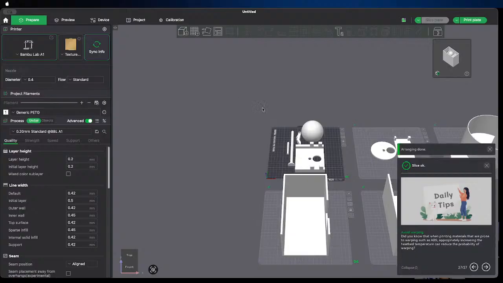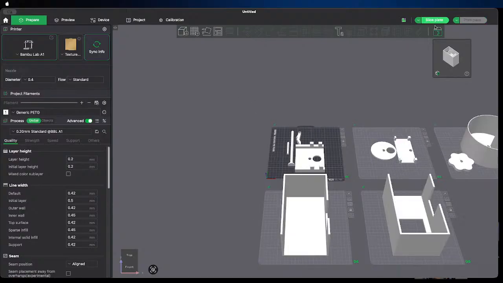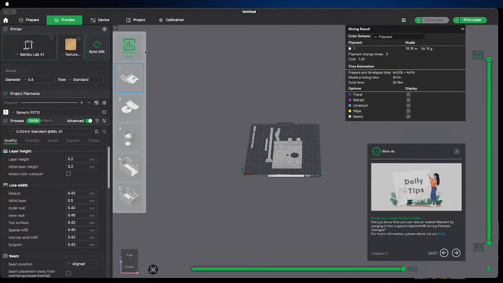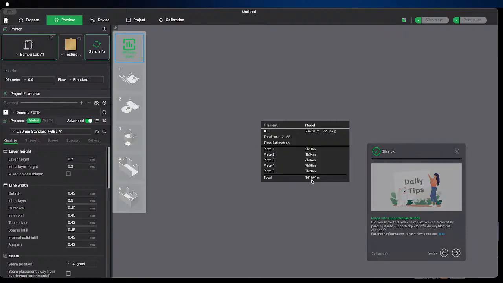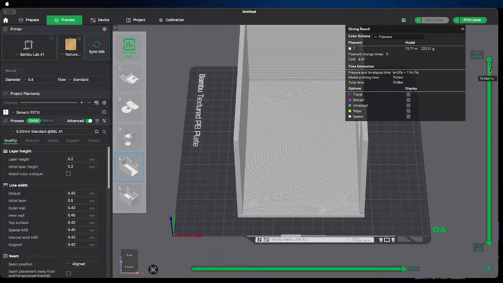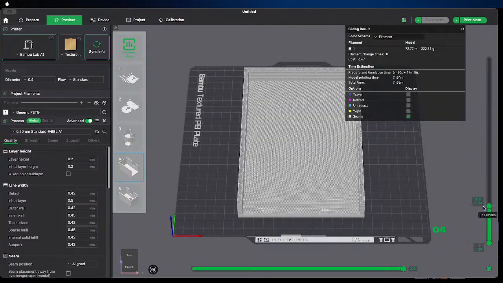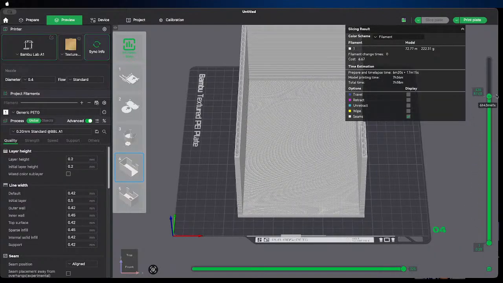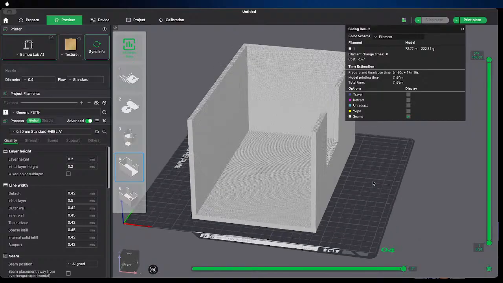Yeah, well, the sphere, we're not going to print it. It's 1 day, 7 hours. These things, 6, 1, 2. Yeah, I think I could do this. Not that.